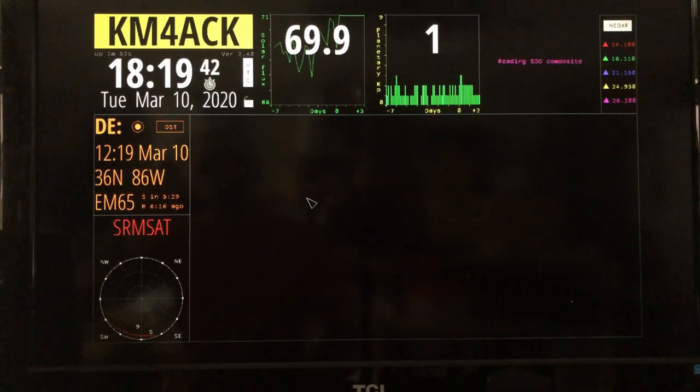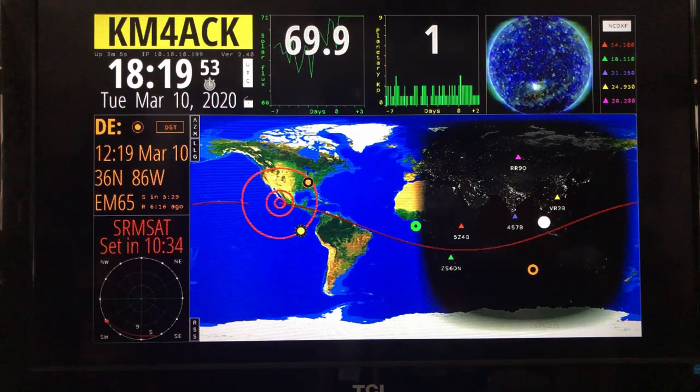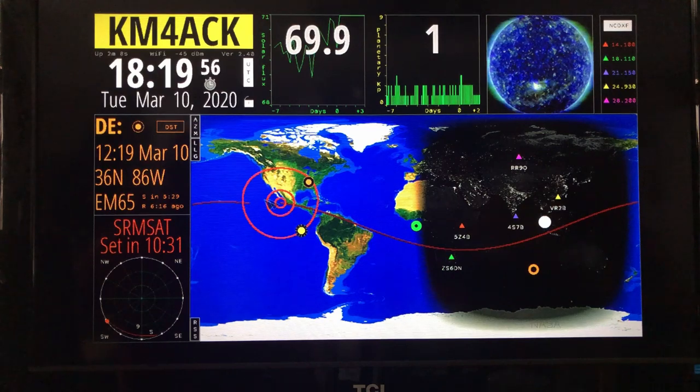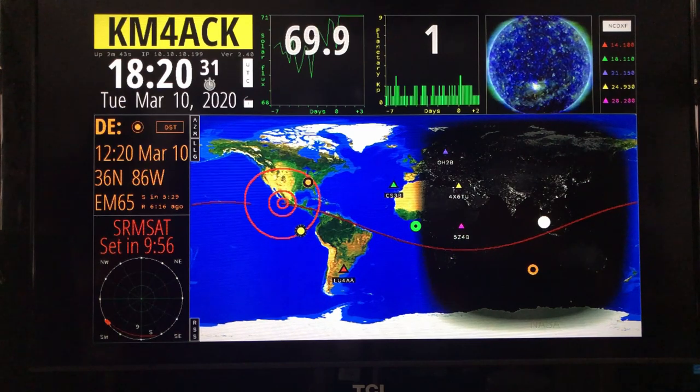We'll give the screen just a couple of minutes to redraw here. But this is really cool if you want to track satellites. So you'll see over here in this bottom left corner, it may be difficult to see on this screen, but it does kind of give us an idea of where the satellite is tracking on the horizon. This gives you the path that the satellite is going to travel. And you see that we just came into the satellite's view. So these rings indicate that we should be able to communicate with a satellite. Looking over here, you'll see that that satellite is going to set out of our view in roughly 10 more minutes. So just kind of something cool that you can play with if you're into tracking satellites.